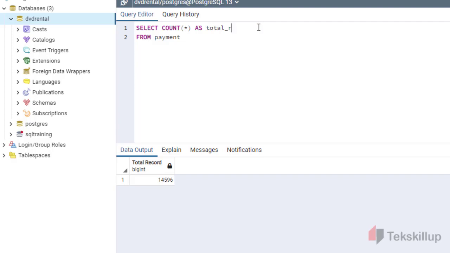record. So these are the key things you should know from our table. So you run this query and you get your total record instead of just getting count here as a title of our column.